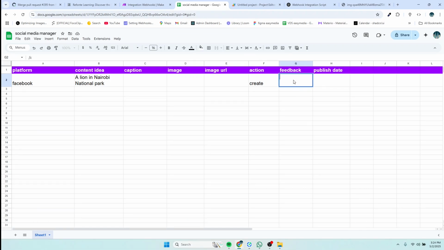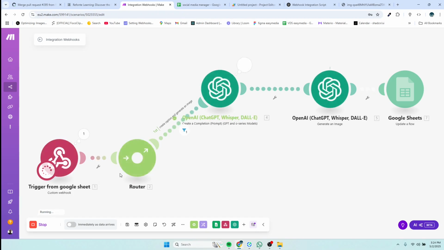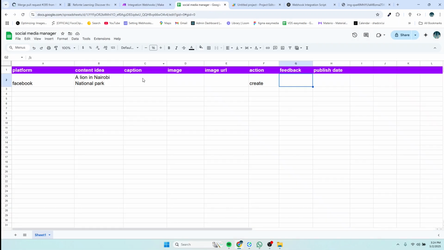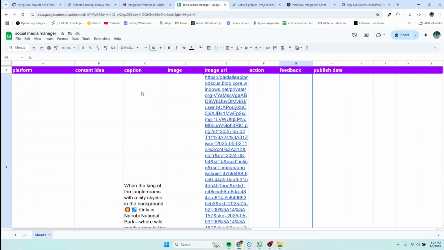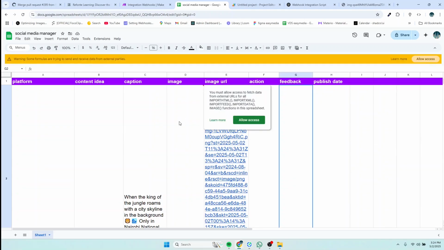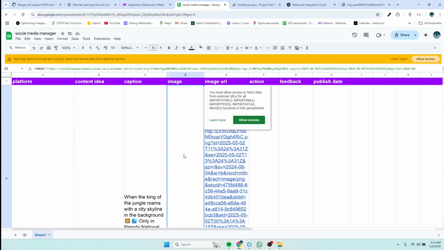So remove the hyphen, Control S. It has started running, generating an image now, and almost done. Let's just go and wait for it here. So any second from now, this is going to be updated. Yeah, there we have it.